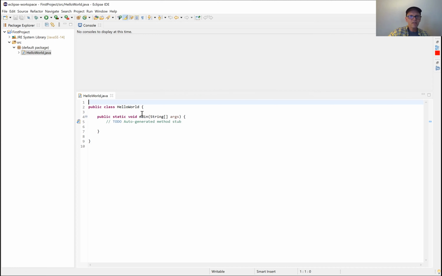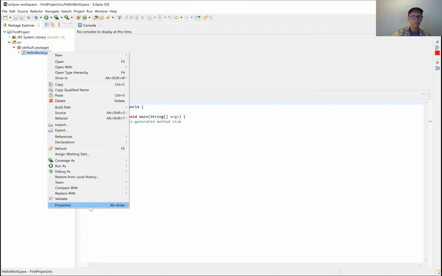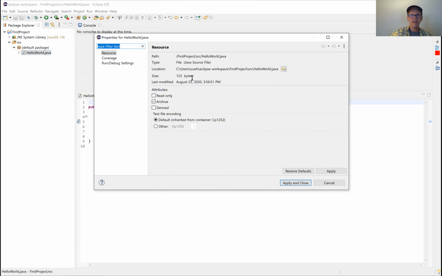Now we see this is actually a Java program. Notice that when we created a class, we gave it the name HelloWorld, and then it created a file called HelloWorld with the extension .java. When you upload files to me, make sure it has that .java extension. And where is this file located? You can just right click it and go all the way down to Properties, and it tells you the location. If you need to upload a file, you can always remind me, because I know students forget.